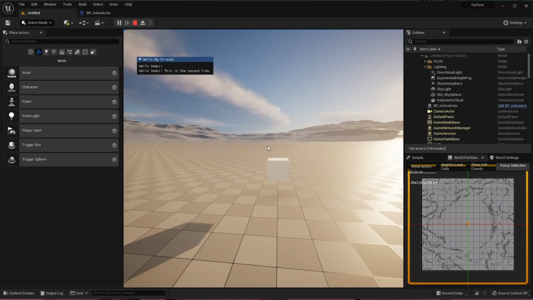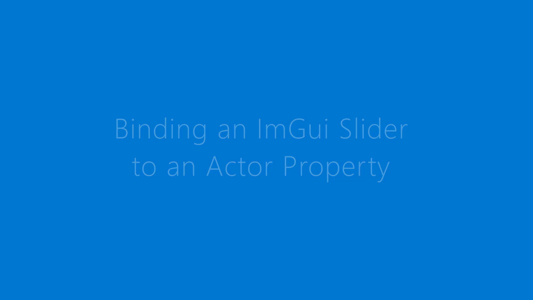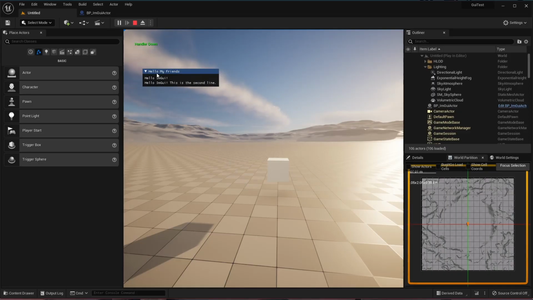I lose the ability to manually resize now though. So notice I can't click in that corner and drag the window bigger or smaller. Okay, so that's a good demonstration of just a basic window with some contents.